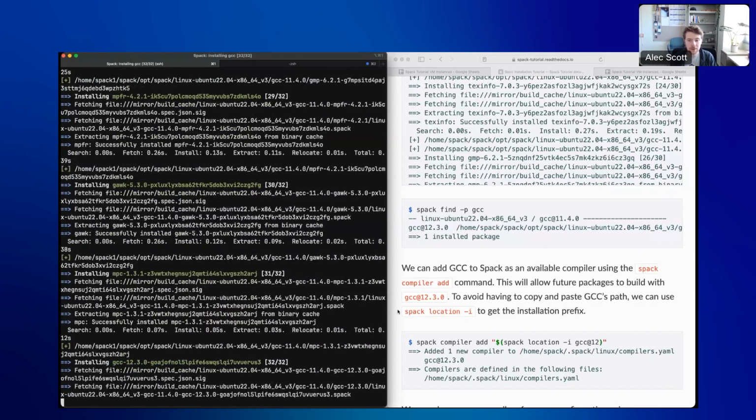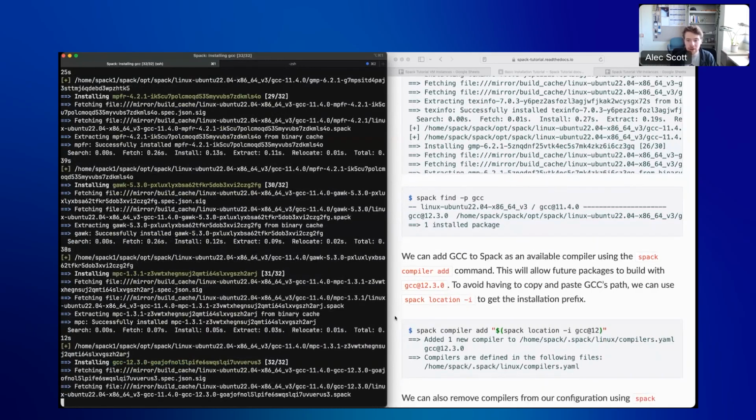And once this finishes, we can go look for that version of GCC just by using spack find like we've done previously. If you do spack find -p, this is going to output the prefix of your package. So it's going to output that location where we installed GCC to. And we can use that to direct spack compiler add at that location. So this is the location where we installed GCC 12, and then we're going to do a spack compiler add.